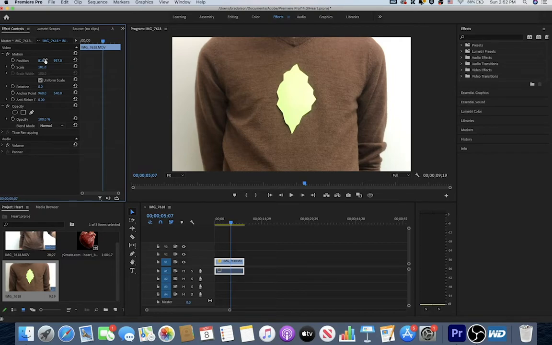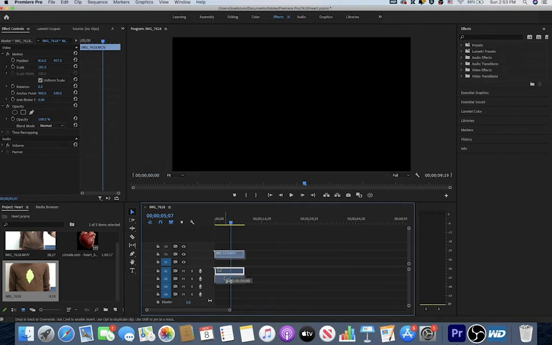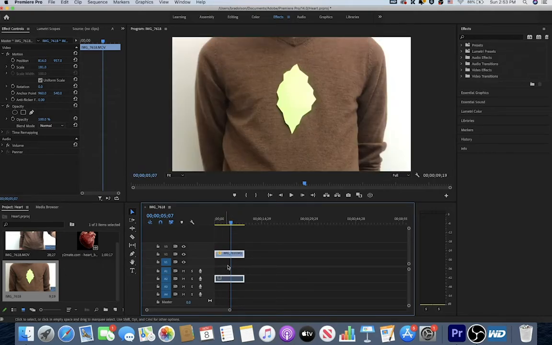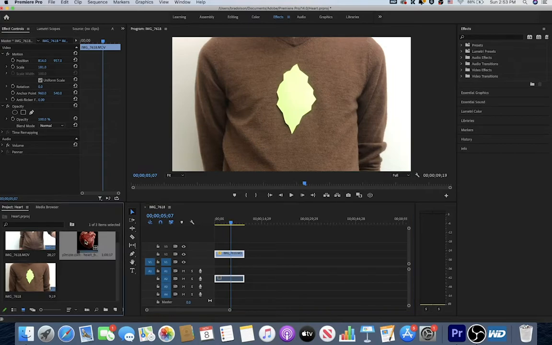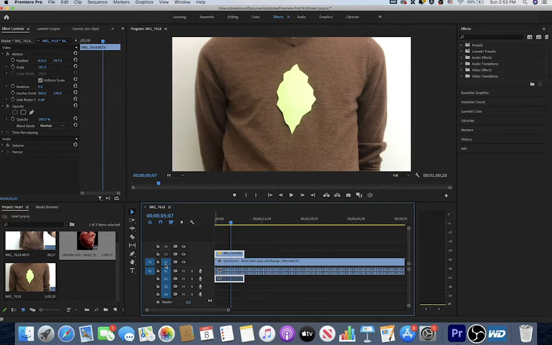So what we want to do over here in our timeline, we can see there's a V1, a V2, a V3. These are all of our video layers, and A1 through A4 are all of our audio layers. We want this footage to be on top because we want to use that key footage to reveal what is sitting underneath it, which will be our heart footage. So if I just click and drag this up to V2 and drag the audio down to A2, we've now made space where we can go back into my project library and drag in the footage of that heart beating into V1 and A1.